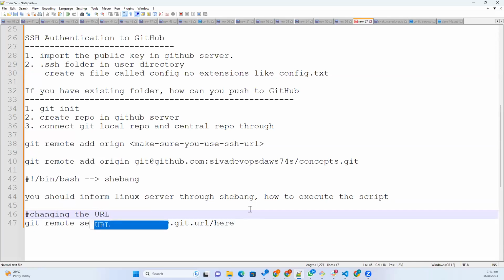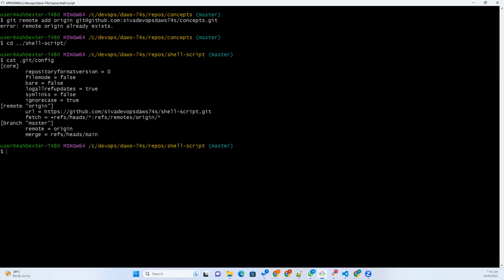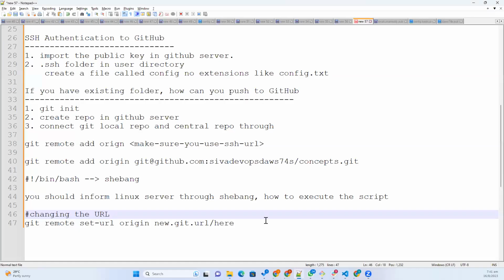So why are we changing? Because earlier we had HTTP. Now we are going to use SSH. Now, if you want to see, you can always go to .git and config. So here you can see, this is the HTTPS URL. Okay, I want to change it. git remote set-url origin. And what is our SSH?